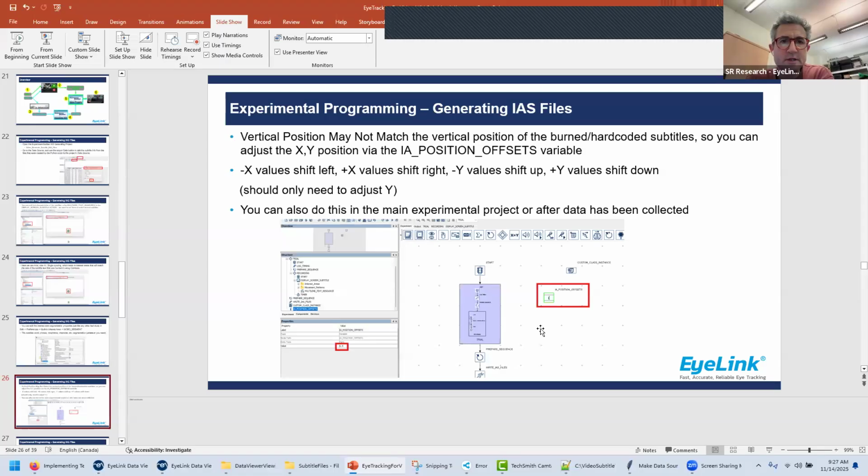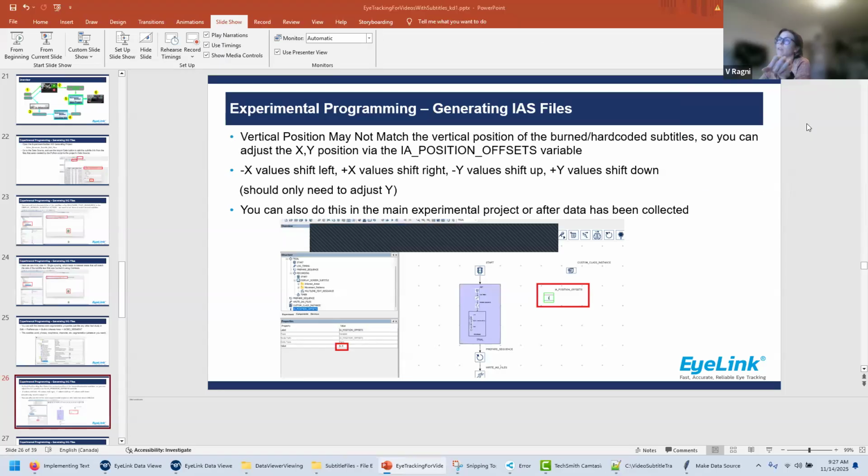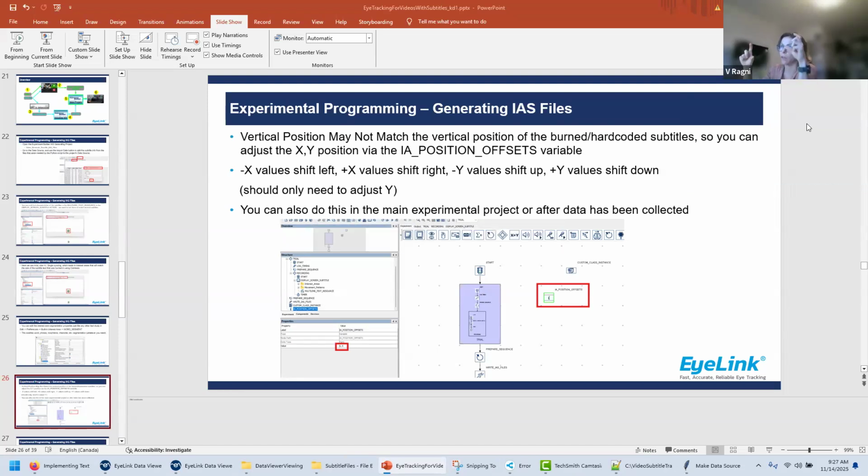Yeah, that's good. So, someone's asking a question, Marcus. Yeah, sorry, it's just me. So I just wanted to double check then. Once you import everything onto the main experiment, you then test run the main experiment. You should see the interest areas, and then you will see if they are offset. If there is an offset that you need to correct, then you can go into the screenshot that you're showing here. So this is the main project, is that right? Then you can change it, and then you have to test run it again to check this offset. So when you change those two numbers from 0 to something else, you then test run again. Is that correct? That's correct.